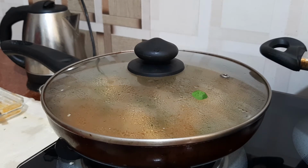This is for 2 people, so it is like quarter kg, 1/4 kg of chicken. So around, not 1/4, maybe 100 gram to 150 gram chicken. Yeah, it depends upon how much quantity you want. You can increase your quantity. Yeah, so let's start.